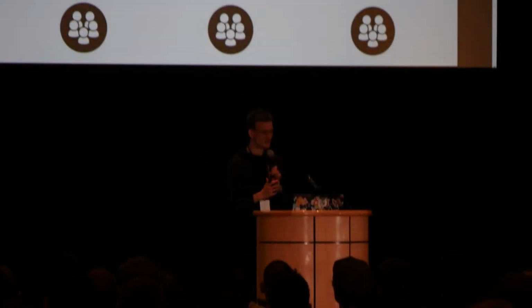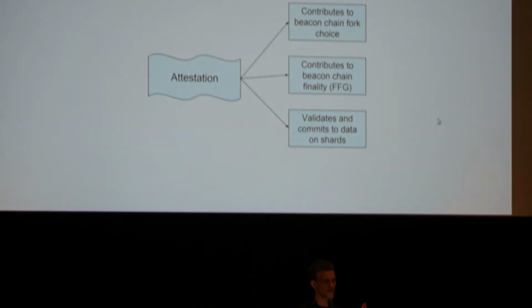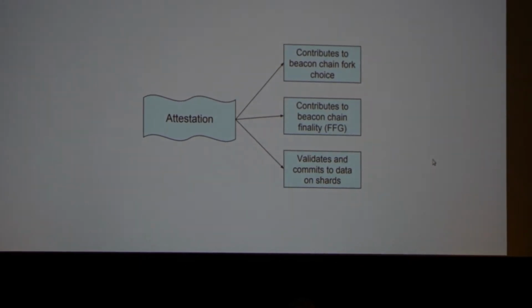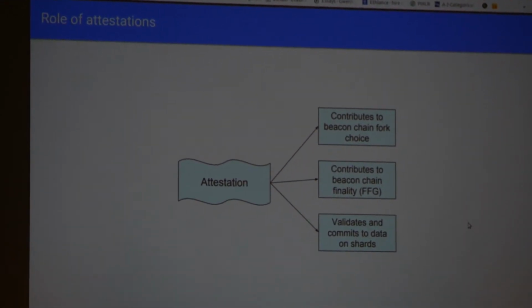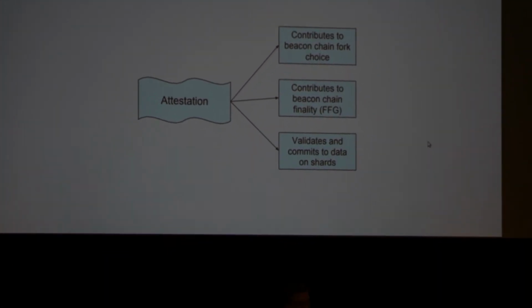These attestations actually have 3 different functions. One of them is that they contribute to the beacon chain fork choice. A block that is supported by more attestations is the block that people will consider as being part of the correct chain. So we're not using the longest chain rule here, we're using something more complicated, but conceptually not too complicated, called LMD Ghost, which I'll talk about shortly. It also contributes to finality: on top of this, there's simultaneously an asynchronously safe consensus algorithm running. And attestations will also, at least in phase 1 and beyond, validate and commit to data on particular shards. So these messages are serving triple duty: short-term agreement, medium-term finalization, and agreeing that data on shards is valid.